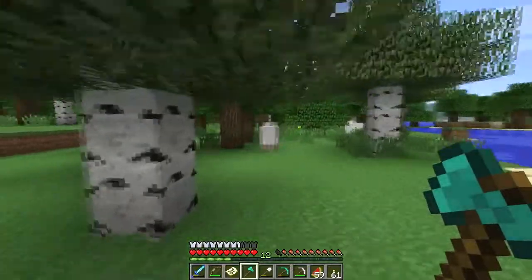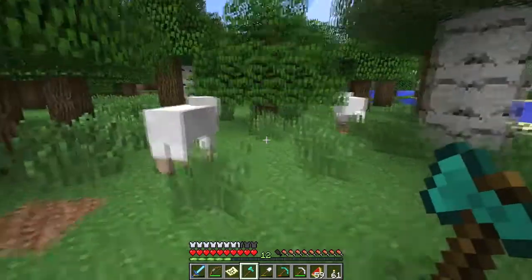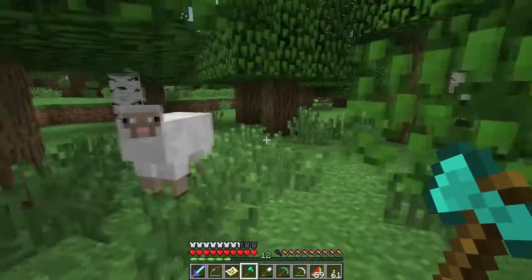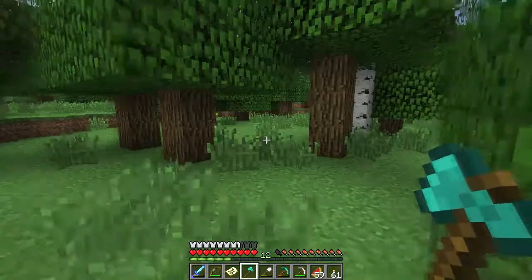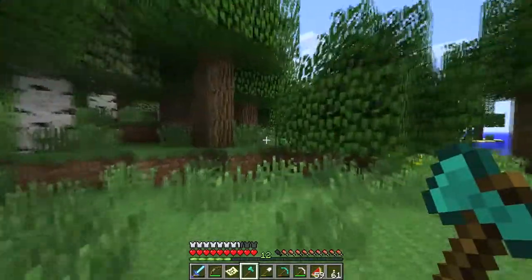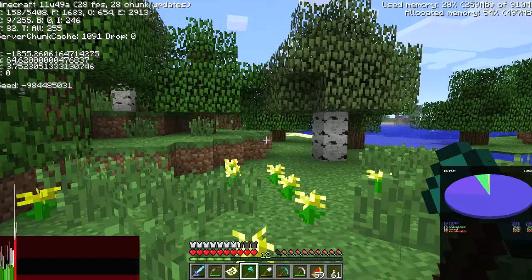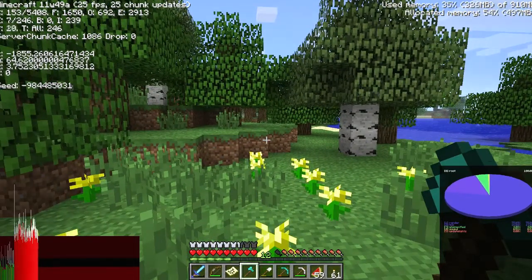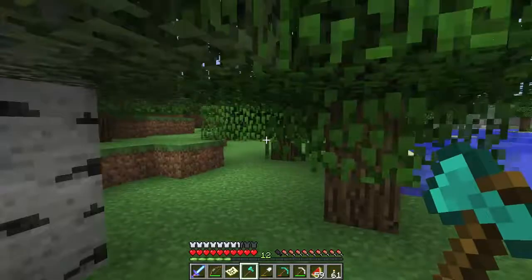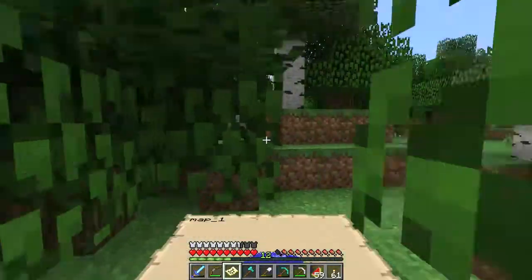Apparently, when you breed the sheep, they will... Oh, hey look! These sheep are eating the grass. They're eating the grass in order to regain their wool. And that's important because that means that I'm actually on the second beta pre-release thingy, whatever it's being called. Anyways, hold on here, I'll show you. Yeah, 11 week 49A. They're going by weekly builds now, so I figure what the heck, I'm already used to beta testing it, so I may as well continue with that.